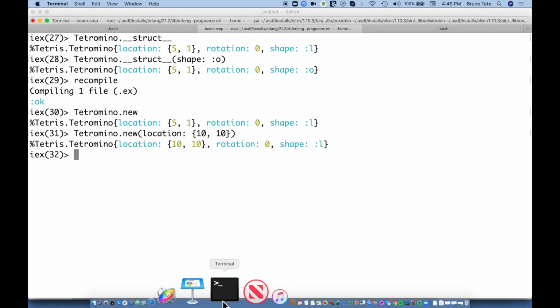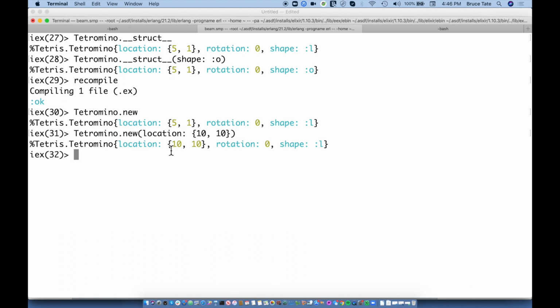But actually, we don't get to control the individual brick that Tetris throws at us, do we? So what I'd like to do is keep the default location, right? That's fine right there. The rotation, maybe we always start in the same orientation.